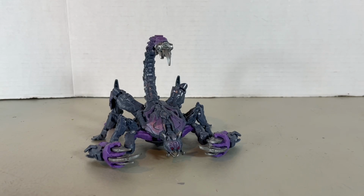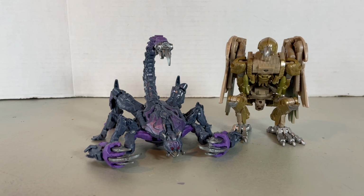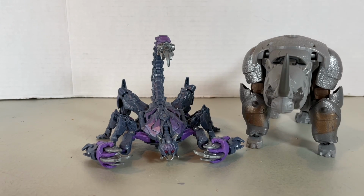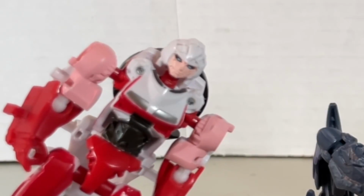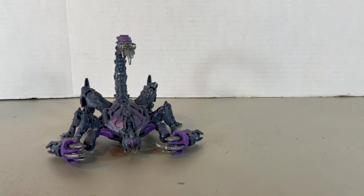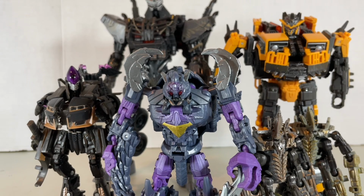Maybe. But let's do some comparisons with some Maximals. Here he is next to Airraiser, Cheater, Rhinox, which was also the guy that rammed into multiple amounts of Scorponoks in ramming speed, assisted by RC. And lastly, let's make a little bit of room for him. Here he is alongside Optimus Primal. With Optimus Primal, Scorponok could not even last 5 seconds. Puts Apelink to shame.